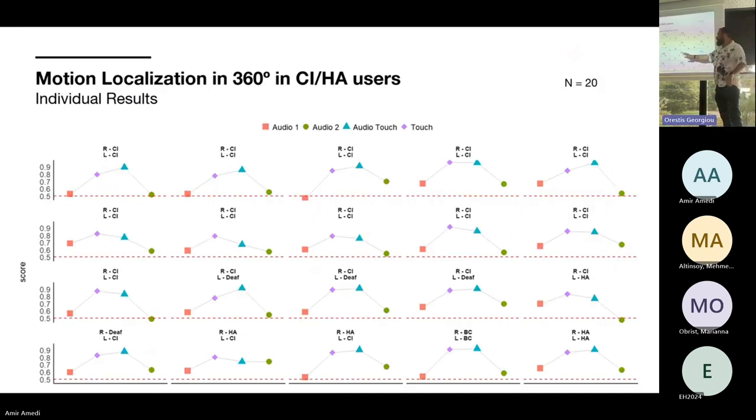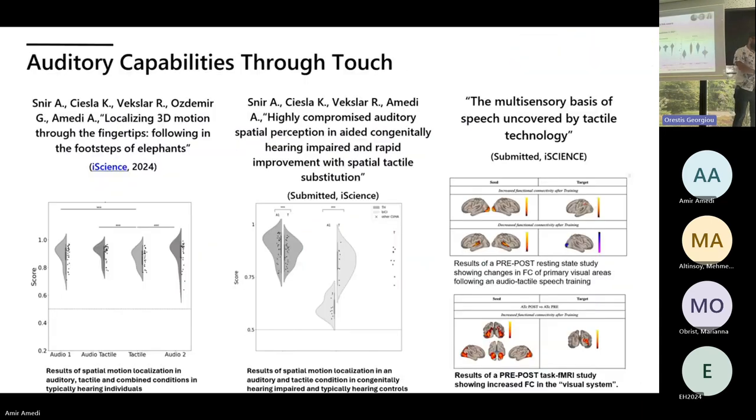And this is maybe the most dramatic slide. This works at an individual level. All of the cochlear implant users, or combination of hearing aid and cochlear implant, or 2 hearing aids, all of them are almost at random. They add the haptic stereo system, and they become much better, and they combine it with the regular auditory space. And as I said, this was the basis to develop this AI-based system.